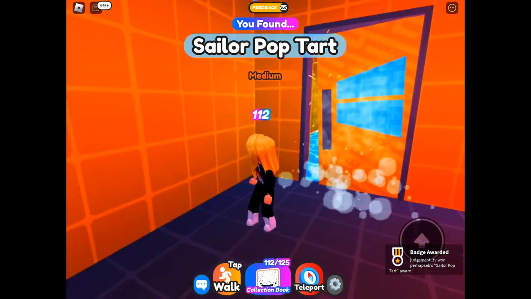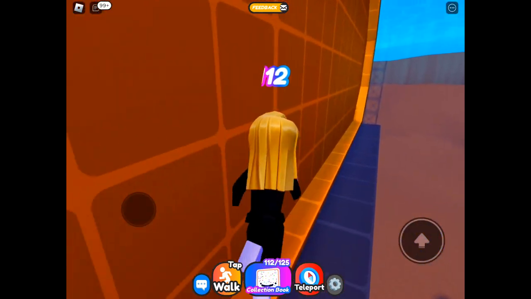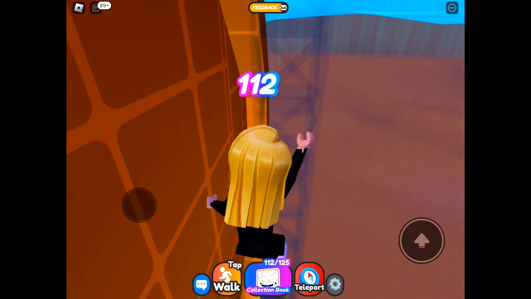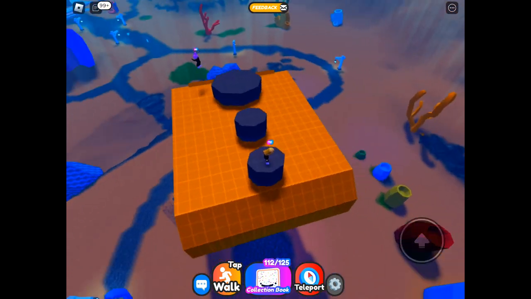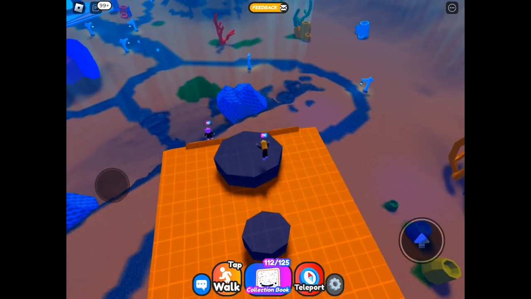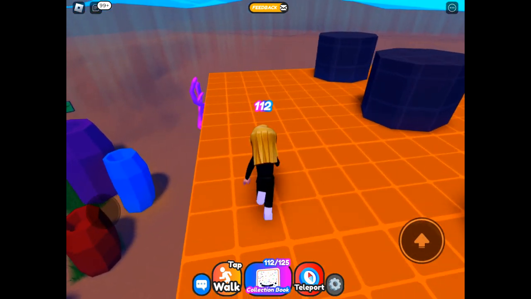So we have the broken door, but if we come outside there is a truss. On the other side we can actually get in.